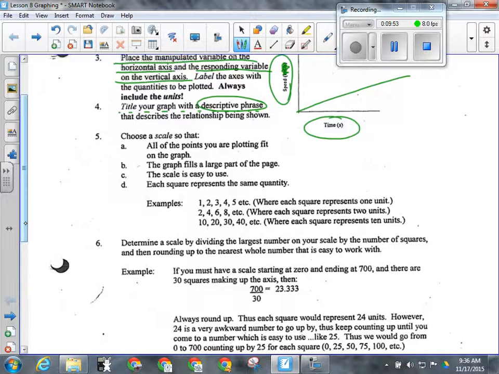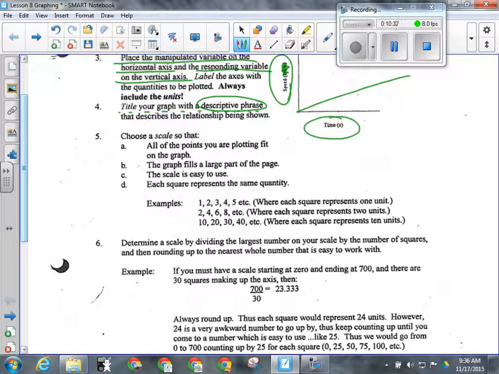Now, for scale, scale is the part that people really struggle with. That's why it's nice that we actually do it on computer now, because then the computer will spit the scale out for us. What we mean by scale is, what do we need to make each line worth on the graph? It's important that every line or every grid on the graph is worth the same amount, because otherwise I can't draw relationships between the two because there's gaps on one axis. So every line's got to be worth the same amount, and we need to make sure that we use up as much of the graph as possible.